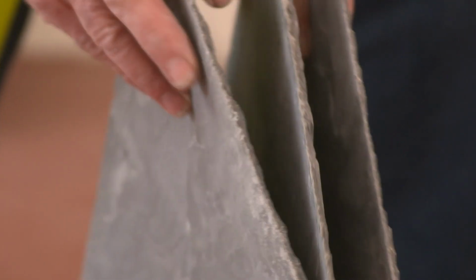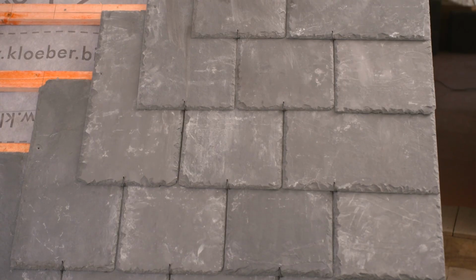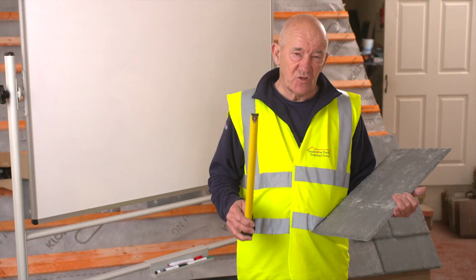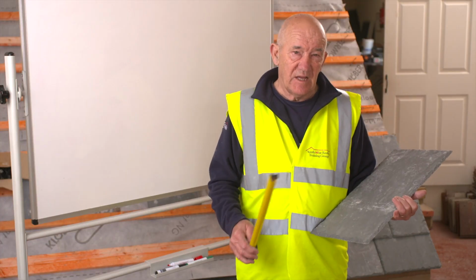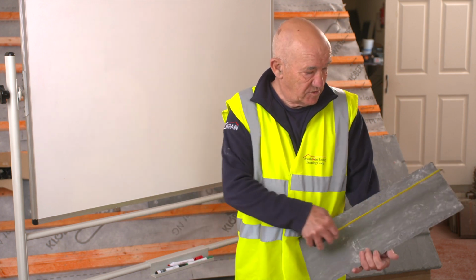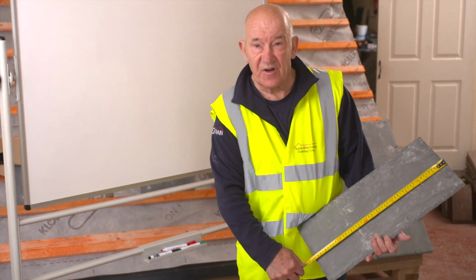So now we're going to work out the measurements that you need to put your battens on the roof to accept your slates. There's two measurements you need. The first one is the datum. That's the first full length slate. And the second one is the gauge, and that's the spacings up the roof. So take the length of my slate, which is 500 mil.